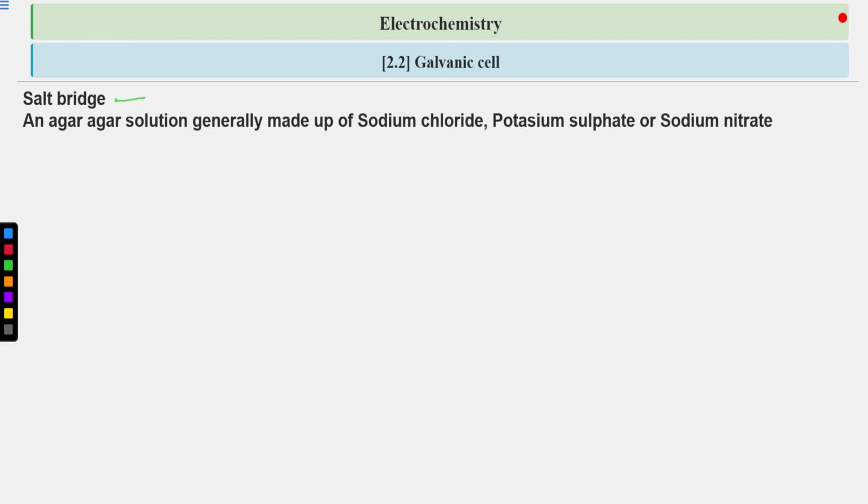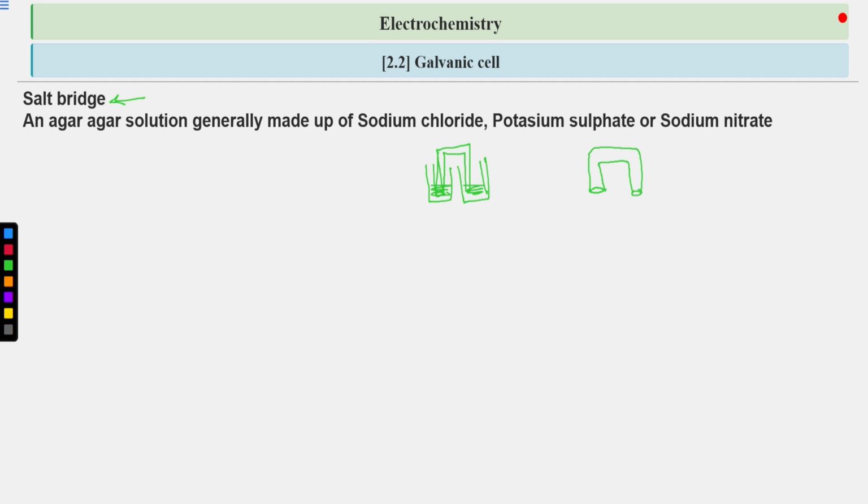Now let's talk about the salt bridge. In the previous diagrams, we have seen the salt bridge, right? So if you have these two beakers, they have their electrolytes and the electrodes. These two electrolytes are connected together with this salt bridge, which is an inverted U structure. Okay, inverse U structure. It is open from here, and all the other parts are closed. Only the ends are open.